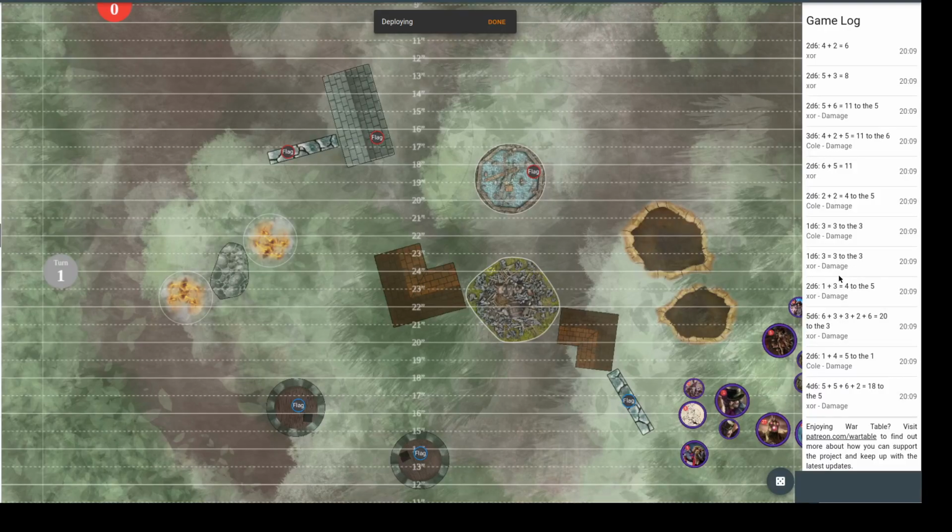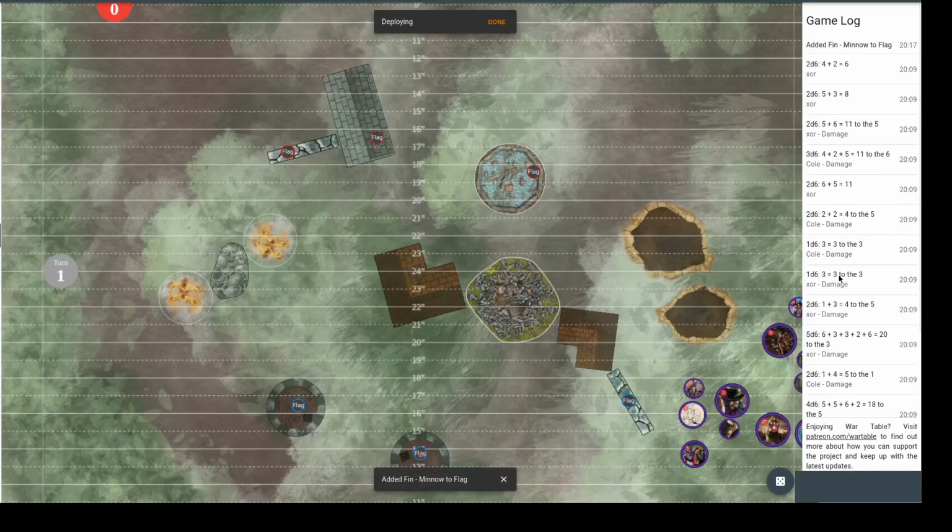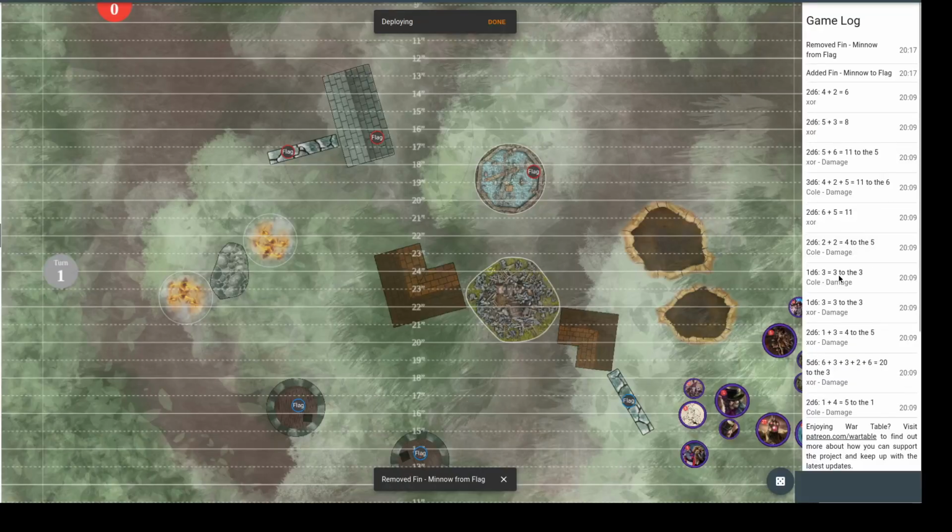Okay, we'll go here. Oh wow, these little effects icons are cute. Yeah, War Table is actually pretty good. Fast. Everything is pretty great on War Table.